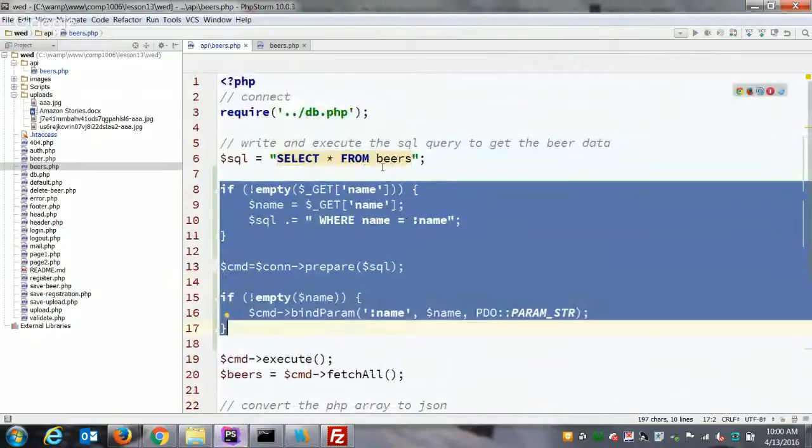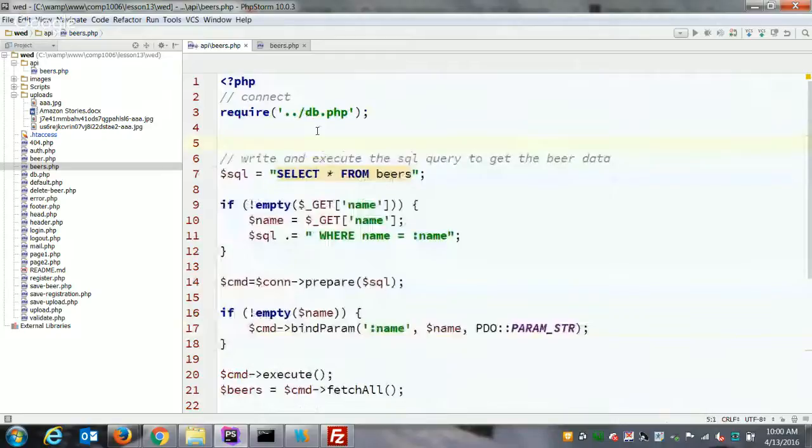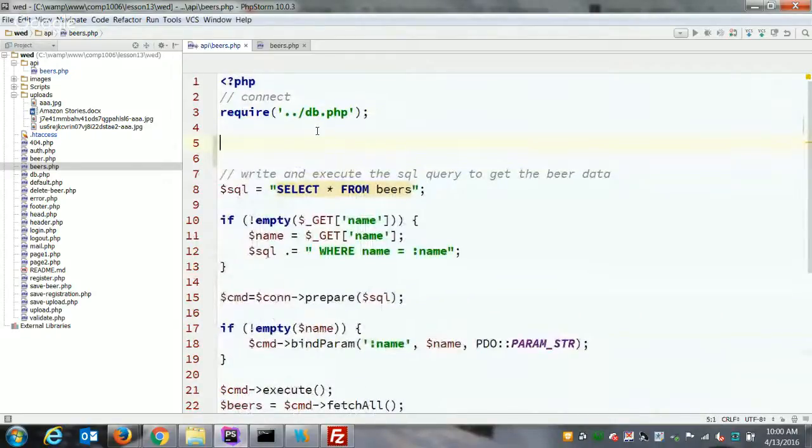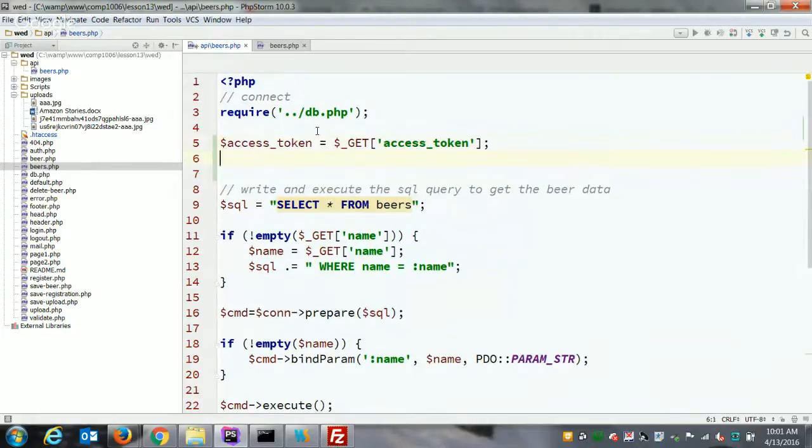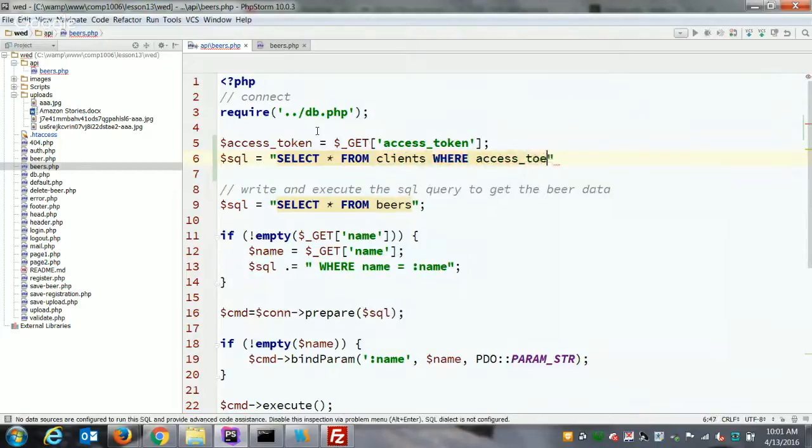So in here, the first thing I would have to do, I'll just give you an idea and write the code, and it would look something like this. So the first thing would be something like this. I'd read the access token that was in your request, that you included in the request. Then I'd go to the database and check whether that access token existed in the database, yes or no.